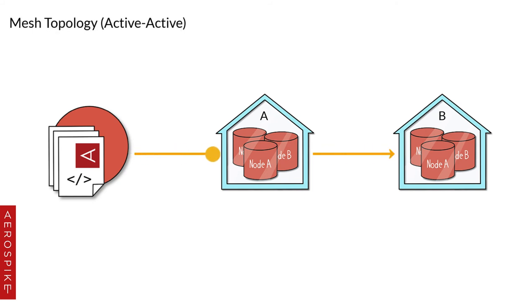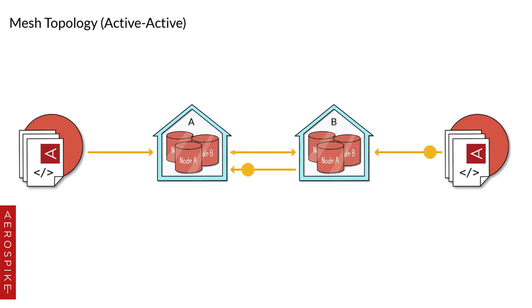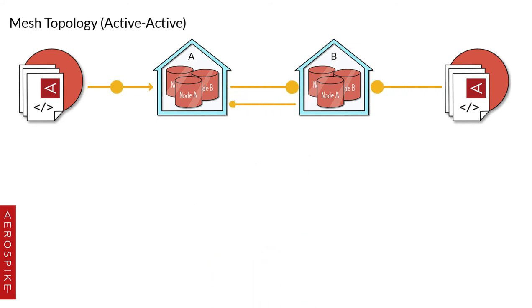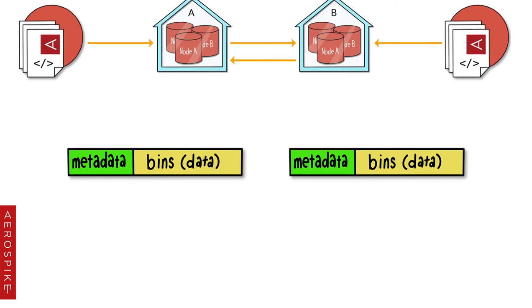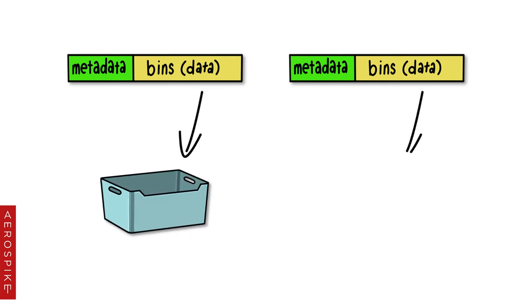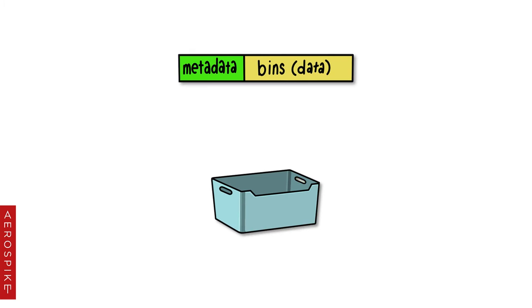In a mesh, or active-active topology, clients write to both data centers A and B. When writes happen in one data center, they're shipped to the other. This would typically be used when dealing with users spread across a wide geographical area. This topology would generally not be a suitable option when the same record could be written to both data centers simultaneously. However, with Aerospike version 5.4, bin convergence was introduced to help with these potential write conflicts. Bin convergence ensures that data is eventually the same across data centers once replication is finished.